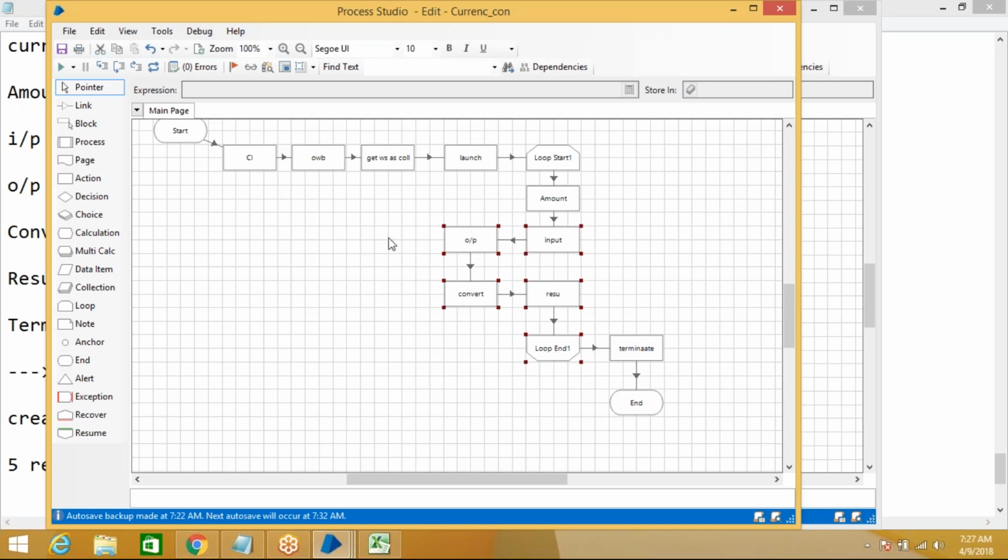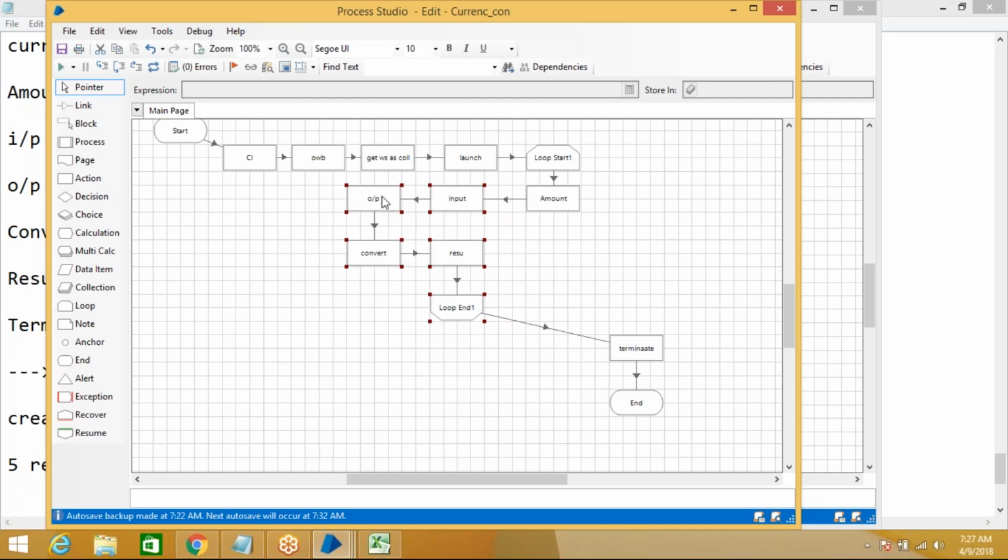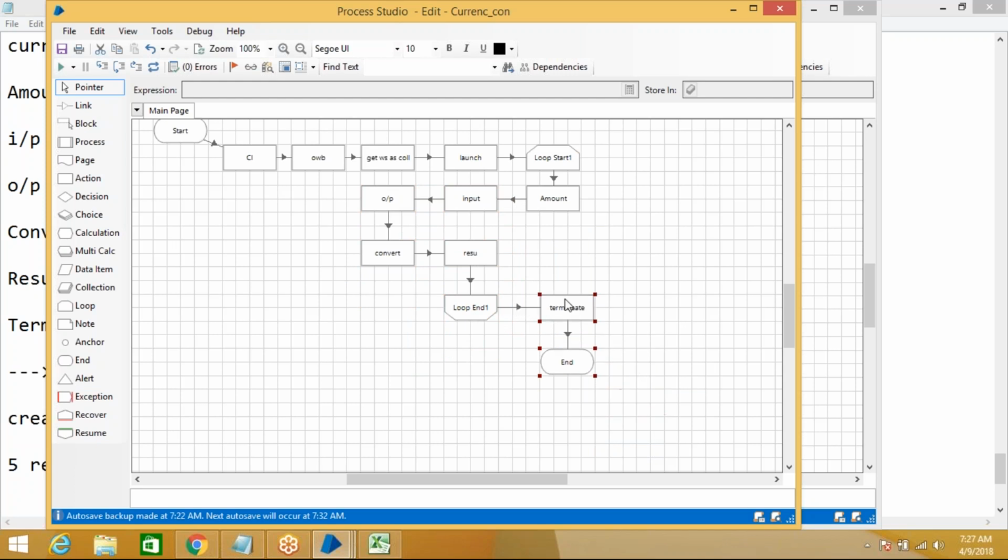If you observe here, wait, let's go. Observe, it is going to the loop. How many records do we have in the collection? 5. Okay, it will take 5. It will understand that it needs to go through the loop 5 times, from here to here. Result. It will trigger the amount action.